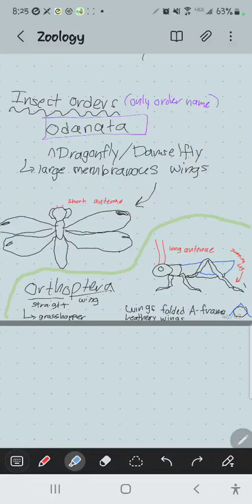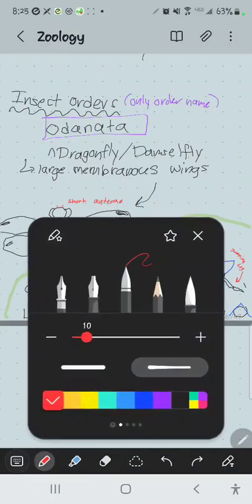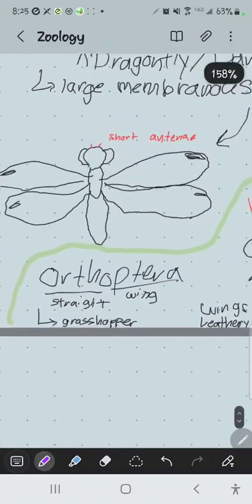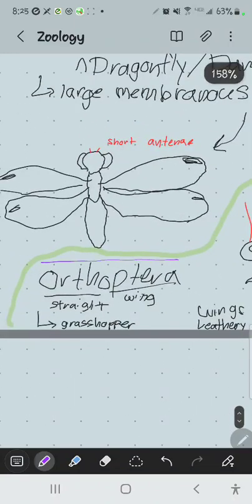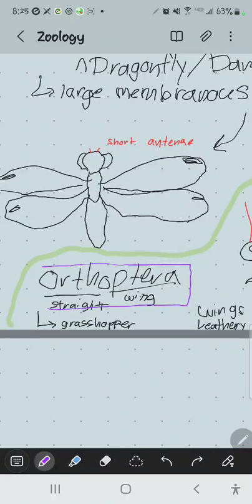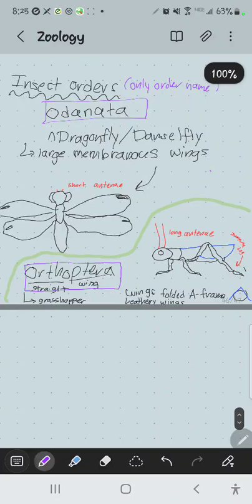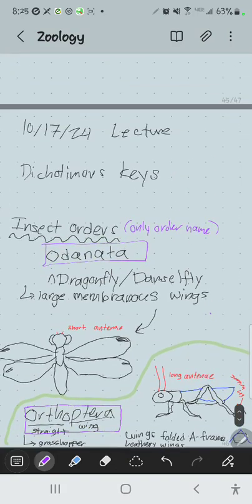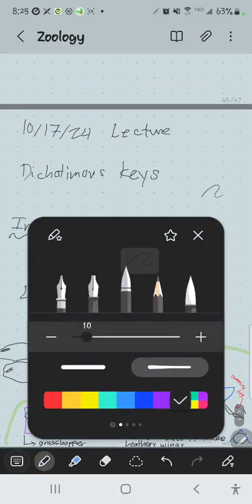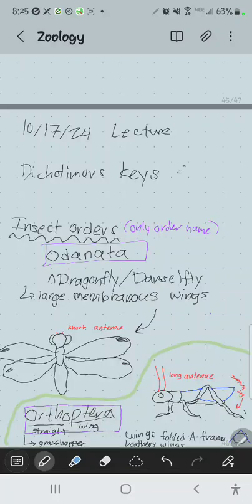So on the exam, what I'd like to do probably is put insects out that represent the main features I'm mentioning. So even though Jerusalem crickets are an Orthoptera, I won't put one to the test because it has a whole bunch of different features that you'd have to identify. So I'll try to be pretty straightforward on the traits I grab for the insects there. Okay, so that's the Orthoptera.